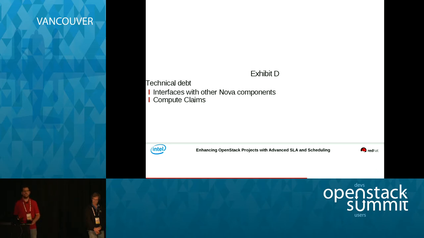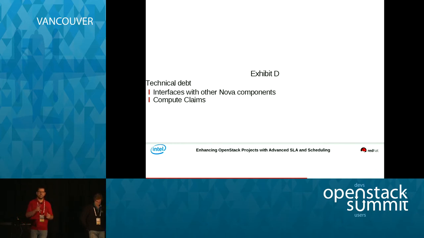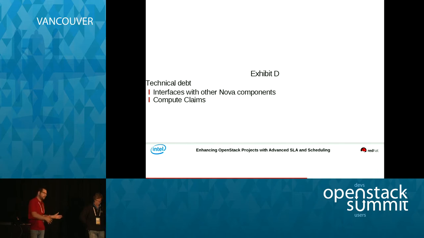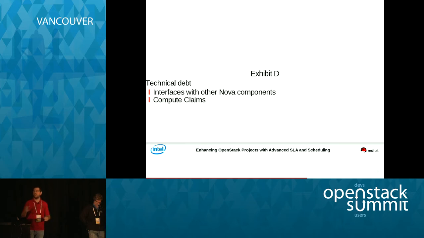The last issue is technical debt. The scheduler is maybe one of the smaller components in Nova, and it's fairly straightforward to work on. But the main problem is not exactly the scheduler itself — it's the interface between Nova and the scheduler. There are some back-and-forth interactions between Nova and the scheduler for booting a request, with synchronization between Nova and components downstream. That's why we want to make sure that the interface and all the requests expressed to the scheduler are well-written and well-defined. This is currently a bit limited in the scheduler.